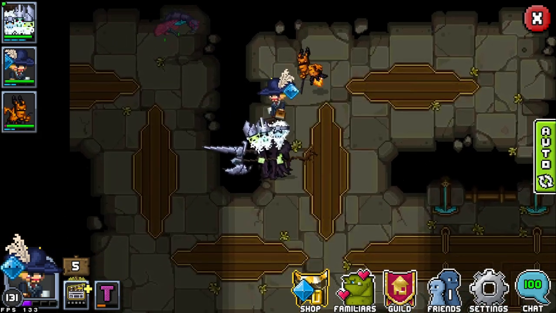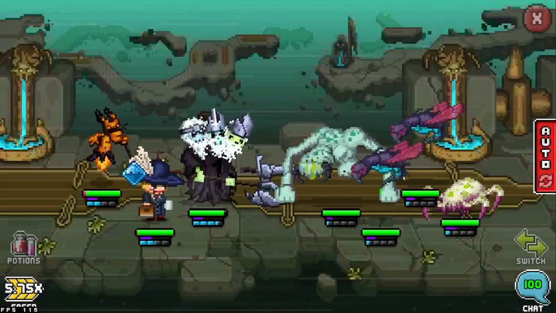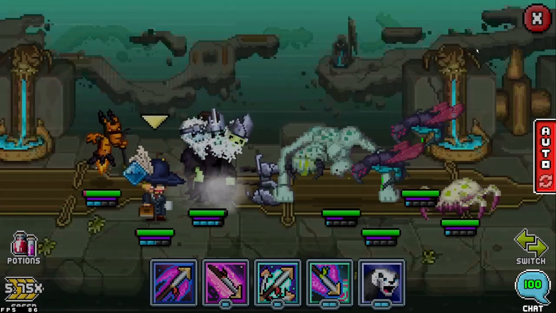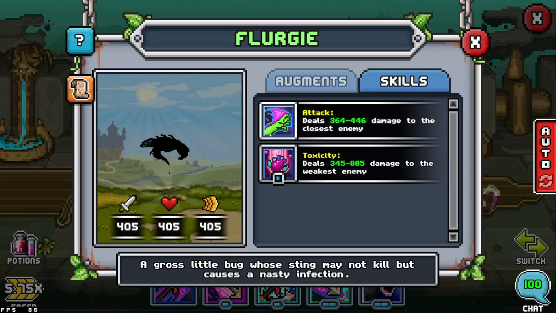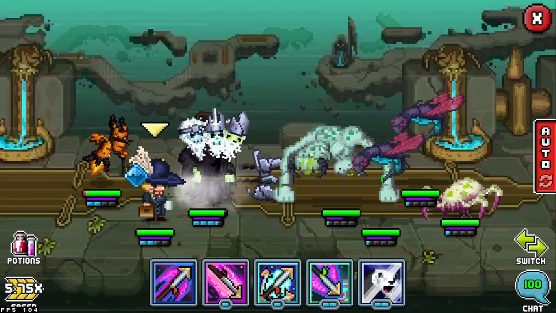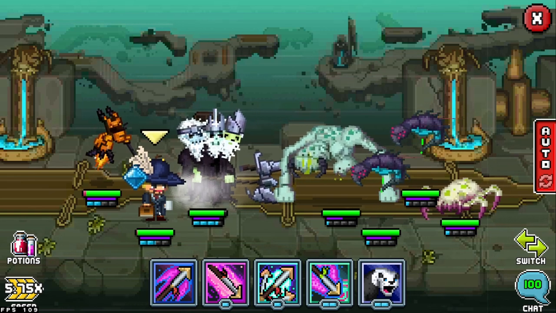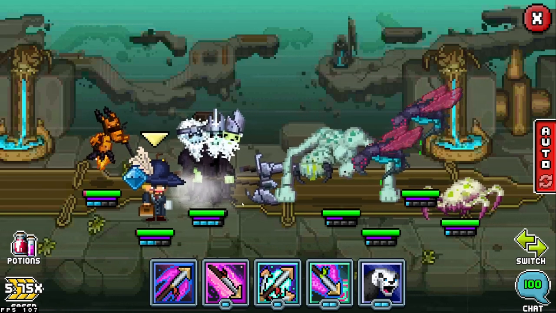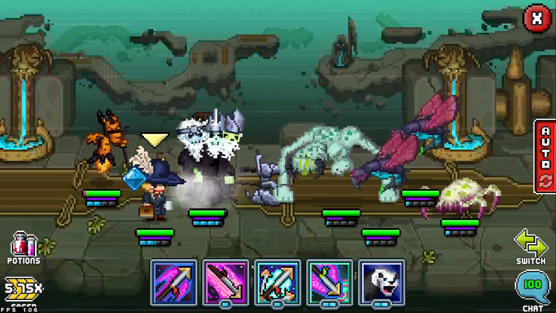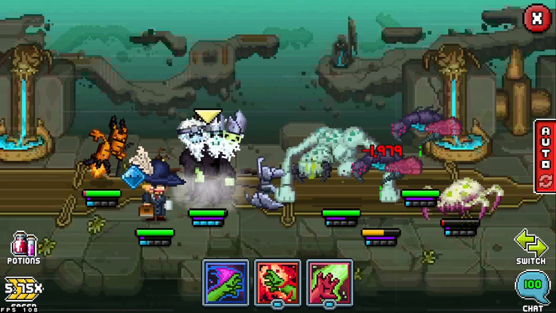It looks like we're gonna have to fight every familiar in this dungeon just to get to the Mega Flurgy. That's unfortunate. So, just so you can see Flurgy real quick, closest and weakest. So, when we get to the boss, Omo is technically safest in the middle. Actually, no, I mean, it doesn't matter. He's safest in the back regardless. So, we can just keep him in the back. Let's go ahead and target out the back line here, see if we can save some SPs. Nice.